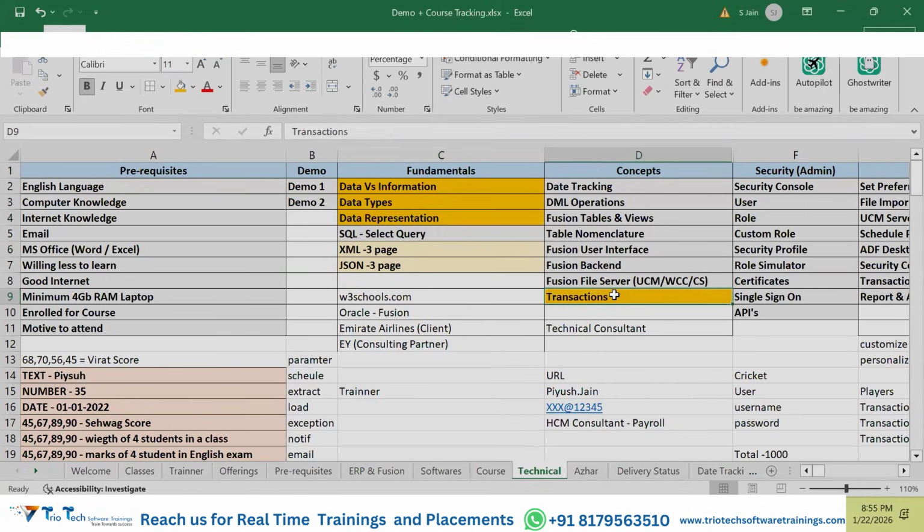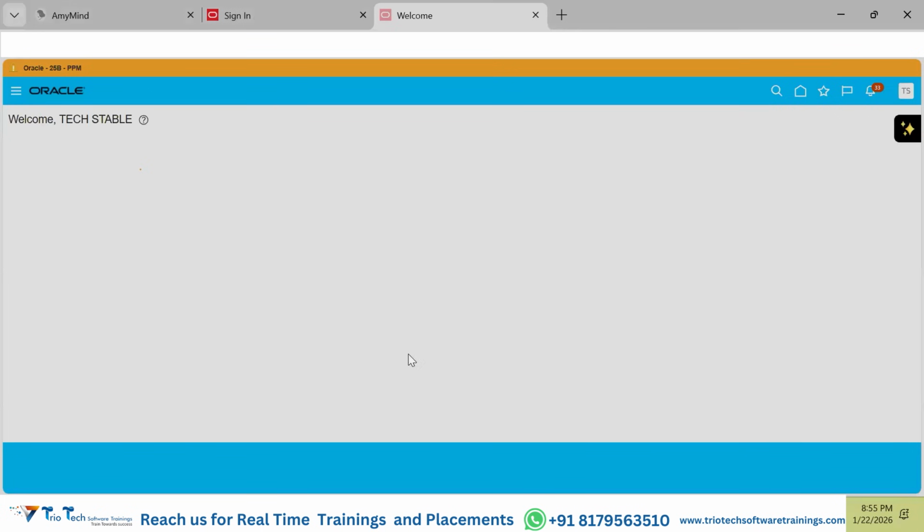If there are five employees who are supposed to be terminated, terminating an employee is called a transaction. If two employees' salary has to be increased or changed, change salary is a transaction. If you want to create one supplier, that is a transaction. If you want to create a receipt, that is a transaction. Every action that the end user or a business user is going to perform from the UI of this particular software is called a transaction.